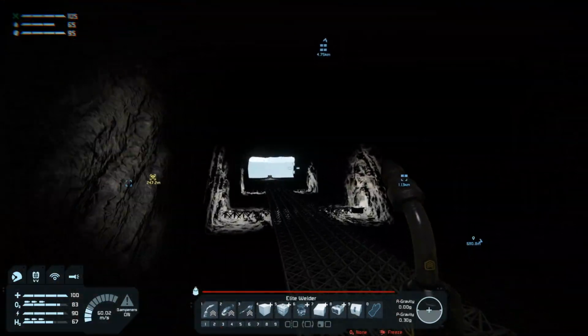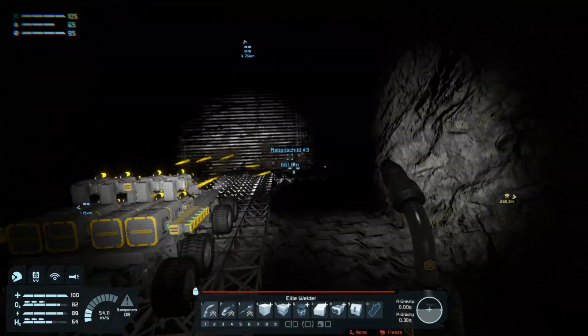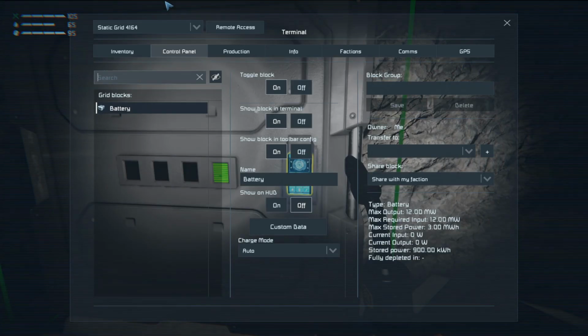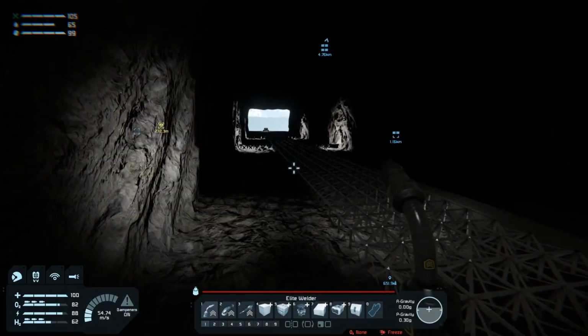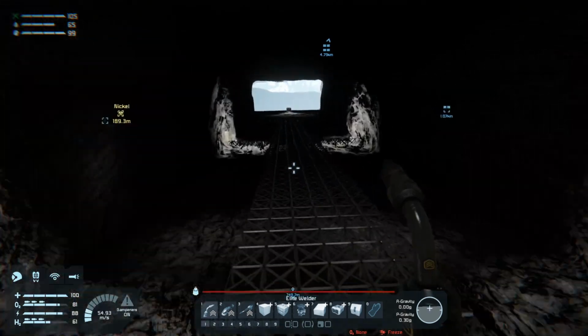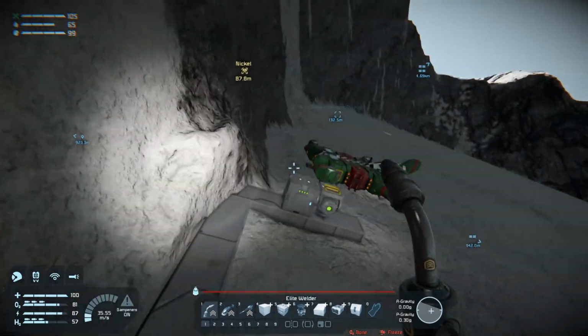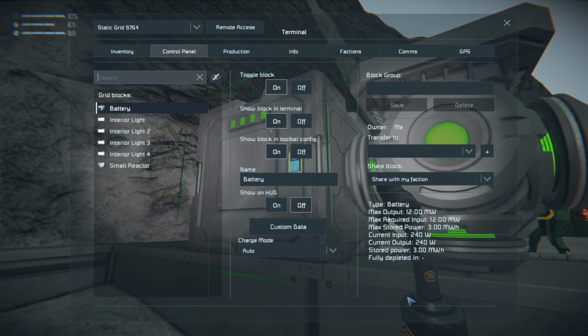I always had the question, do lamps or lights take power? This part here has nothing on it. Current input, current output. There's nothing on here, and the other part just has 4 lights on it right now. And I always wanted to see if lights take power, because yeah, they do.